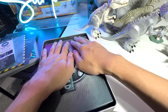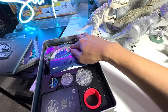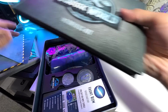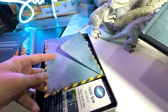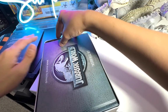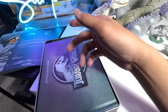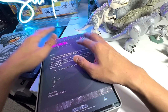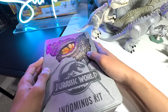Amazing set. Let's just keep all of these things in. Hopefully we're able to keep it in. Okay, let's try to keep everything in. Love this set. I love this Indominus kit. I think there are also other kits. I've actually got a few more additional ones because I really, really love them. And yeah, absolutely beautiful set.